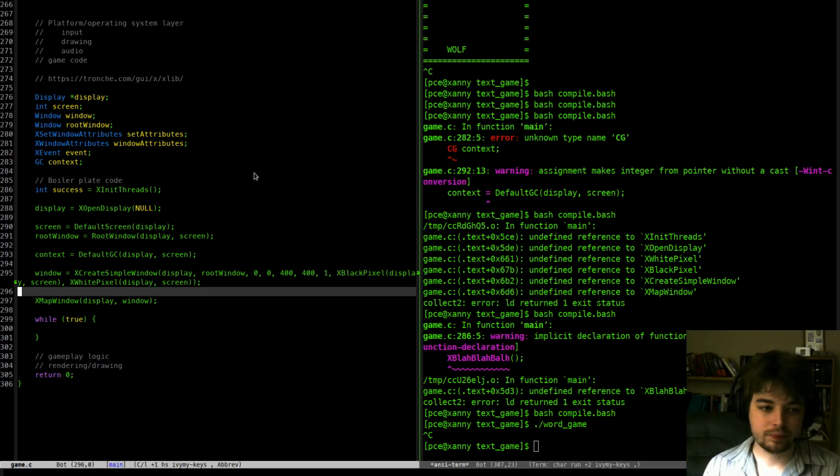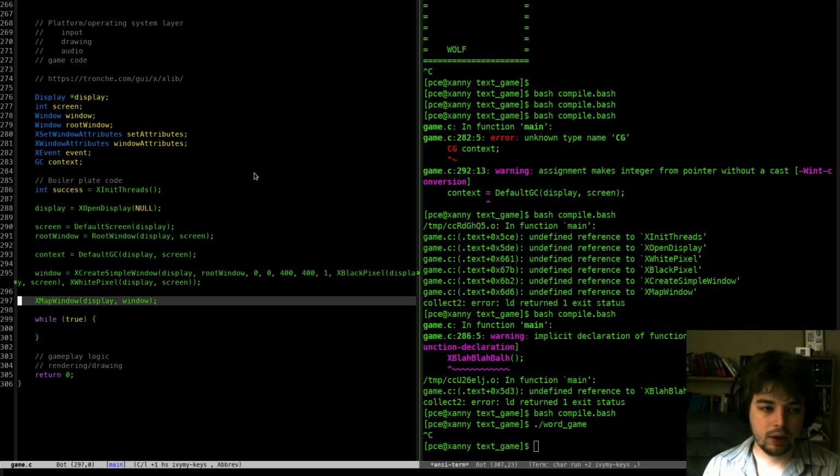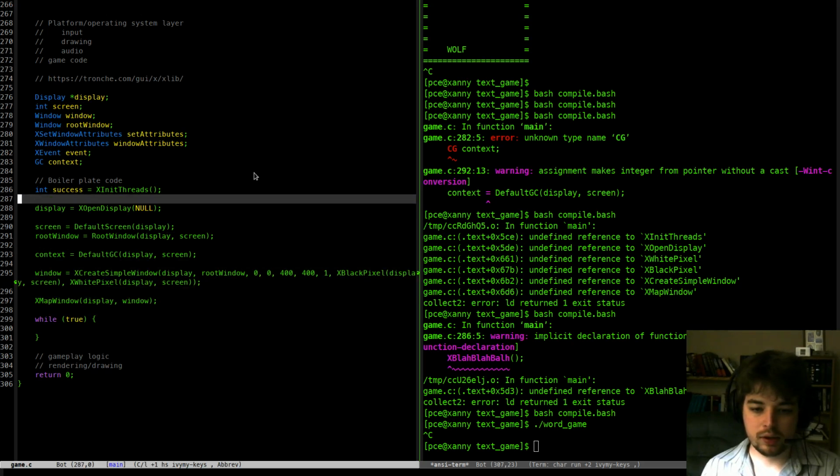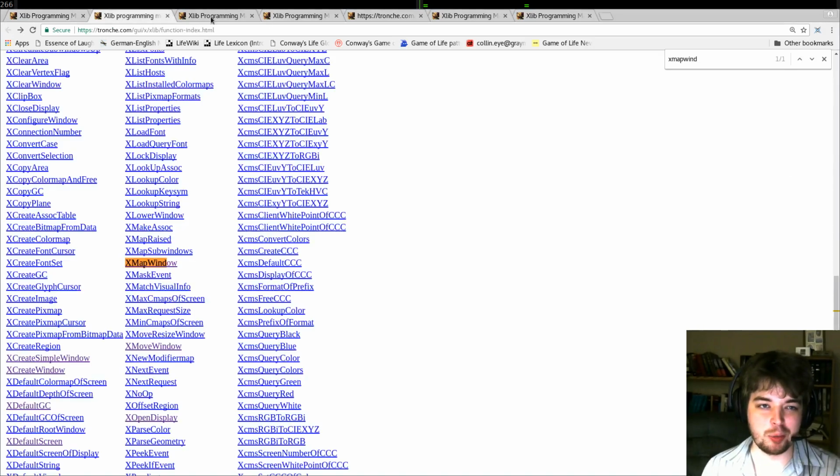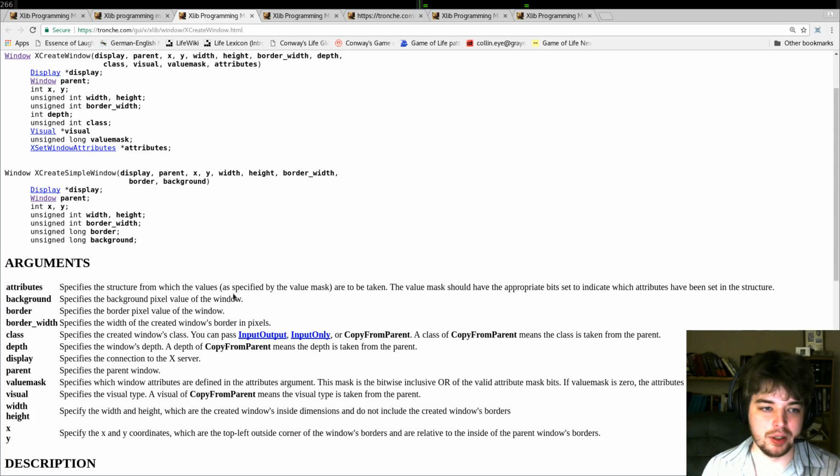So let's go ahead and make sure. Well, first of all, let's make sure we didn't open a window of size 0. It's going to be the X and the Y, the width and the height. Okay. Cool.